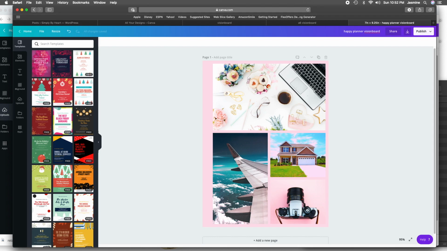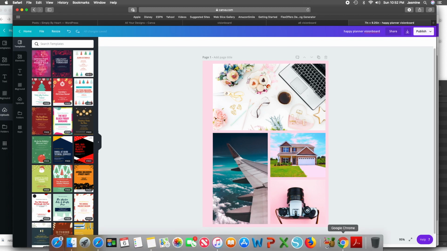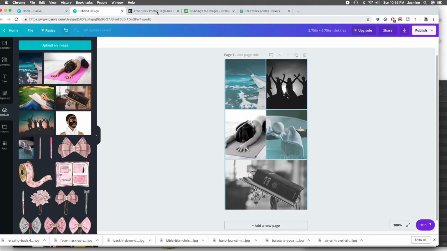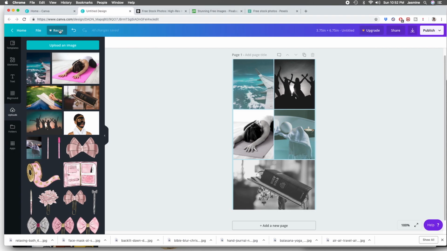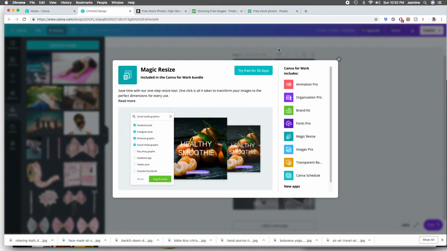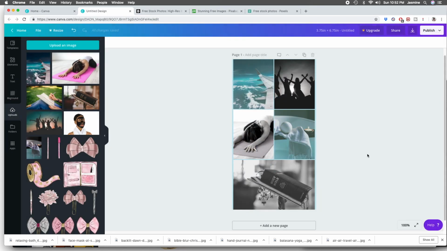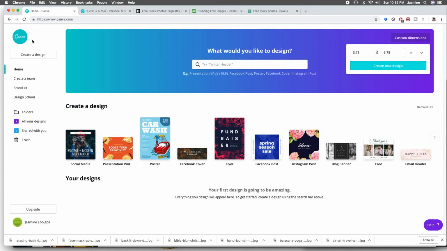I was just playing around to show you that you can adjust the filters to match a theme that you're looking for. Now to go back to the image I just created, this is just to show you that they don't allow you to resize it under the free account. But I was able to resize it under my paid account because I use that account for a lot of graphic stuff, like making my YouTube thumbnails, making pins for Pinterest, and things for the blog.